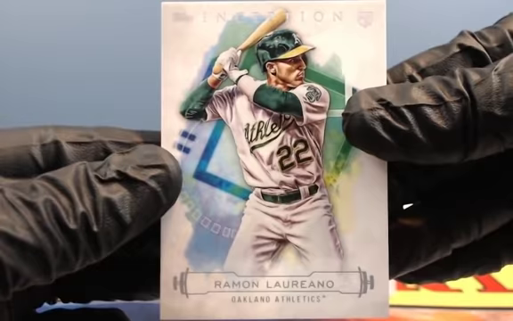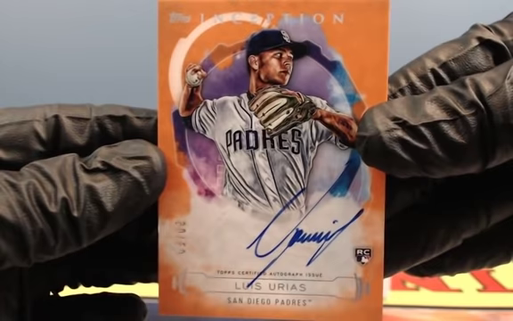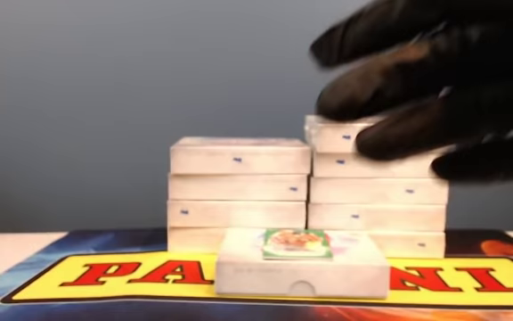I think this guy's pretty good coming up. All right, that guy, Harper, Ray Black, and R. And we got orange, Luis Urias, 39/50, rookie auto. Nice hit.